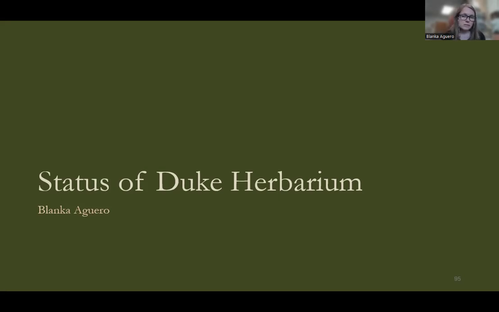I would like to assure everyone that the specimens are not going to end up in landfill. The specimens will pass on to another institution. We just do not know yet what that institution is going to be. I know for sure that the UNC Botanical Garden director submitted a proposal to Duke, and they would like to adopt the whole collection. I don't know any other details, or who else is being considered. That's how bad the communication is.